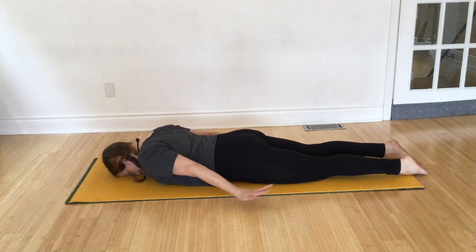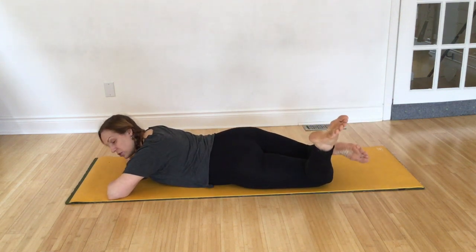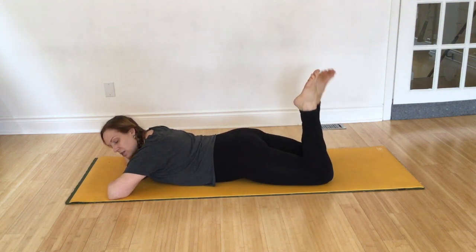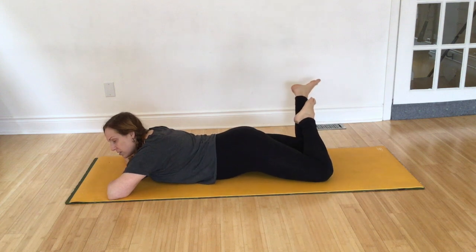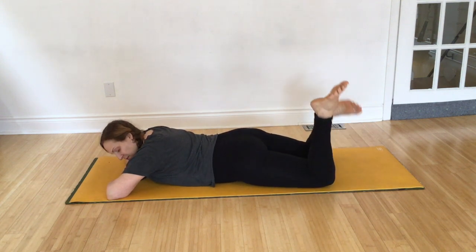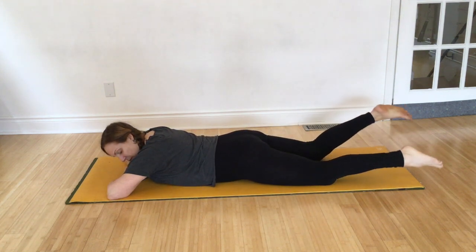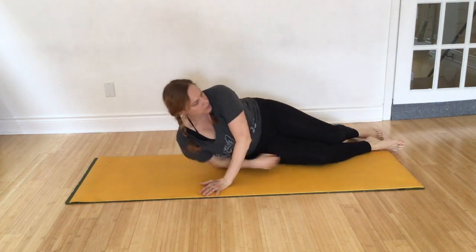When you've completed that, you're going to bring both of your hands in front of you, toes to the ceiling, and just gently rock from side to side, just releasing any tension that could be held in the low back or in your hips, just letting it go. And then gently placing your feet on the floor. You're going to turn yourself around onto your back.